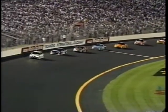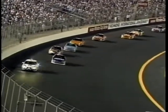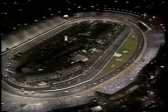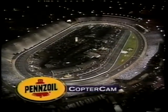The pace car goes by pit road, and all the leaders have chosen not to pit. Somewhere in the back, some of these guys will. Looks like Elton Sawyer will be the first car to come down pit road and make a pit stop. The rule tonight is they get three sets of tires under caution. A lot of teams are saying they would make three pit stops at 80-lap intervals.